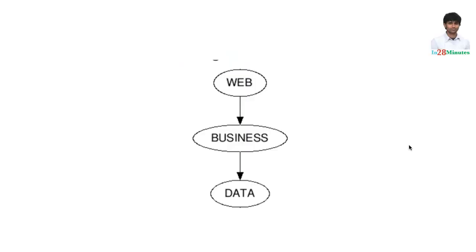Whenever we build applications, we build them in layers. Why? Because the web layer does not need to know anything about the data layer. It is abstracted away from the data layer. All that it needs to worry about is, okay, I can delegate this to a business layer and it would take care of it. It does not need to really worry about what happens in the business layer. So layering of your applications is, in a way, abstracting away complexity.